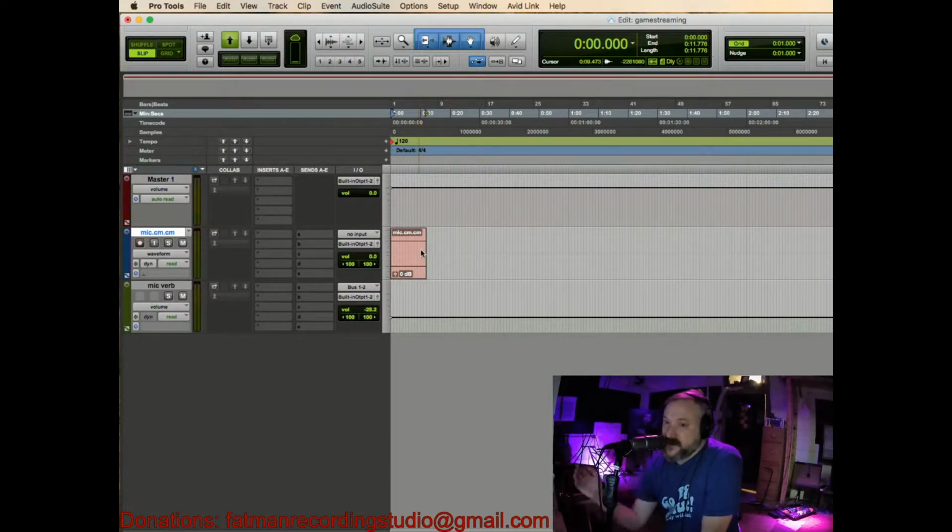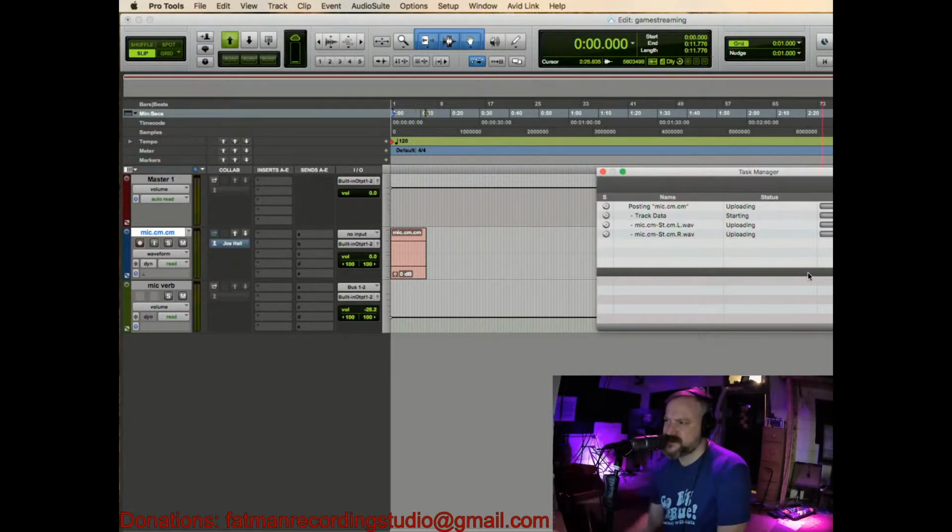But that also assumes that you have pre-recorded audio here. If you're trying to do something live, there's no way to commit a live track. So you've got to record using your plugins, and then once you've got your audio, then you can commit the track. It will then go through all your plugins and remove them from here, so that when you go to share the track and upload the changes, they get the processed audio with none of the error messages associated with the plugins. So that is the last thing I felt was very, very important.